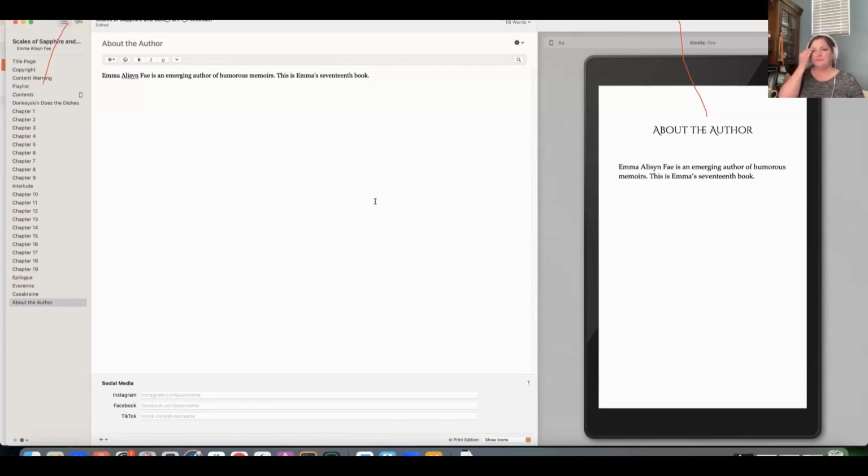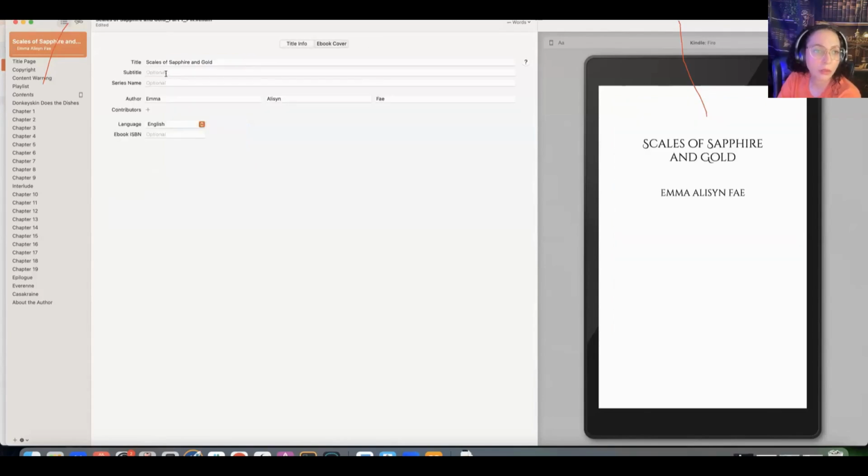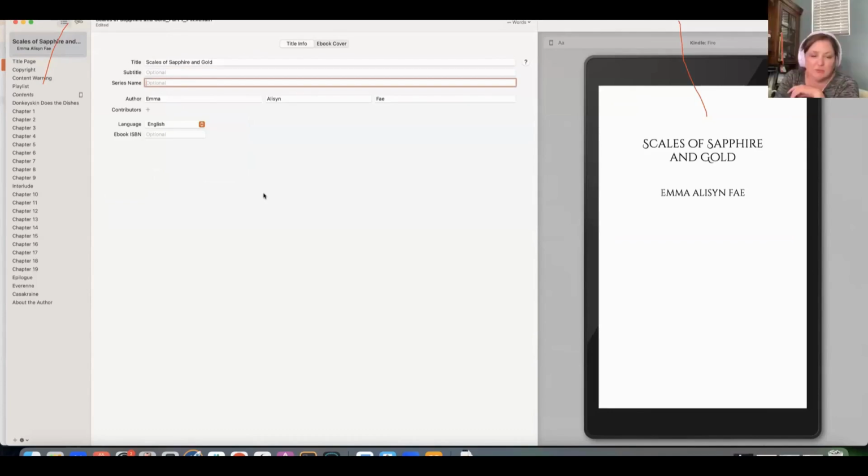Meta tags you can add to an EPUB file. Are there additional meta tags you can add to the EPUB file in Vellum to identify the genre or keyword? No. The only thing you can do is the title info, subtitle, series name. I'm not even sure if Amazon will read the interior. They do read it for links.